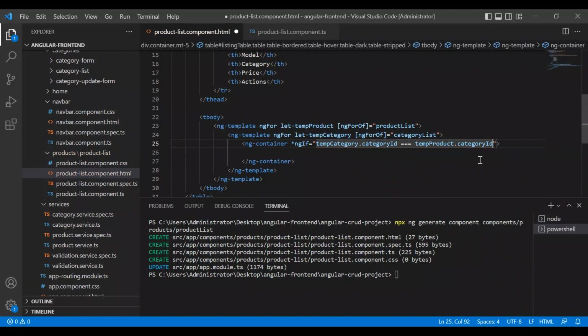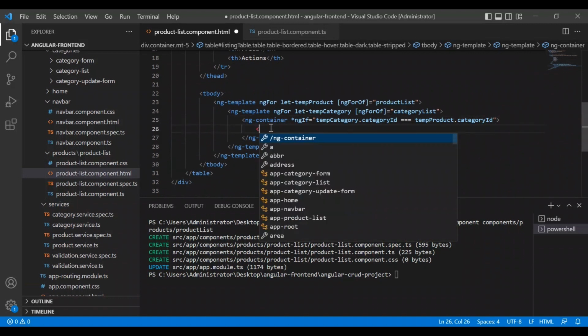Now this and these templates will have a sense. It makes sense because only in this case we want to display the product. And now let's resolve.